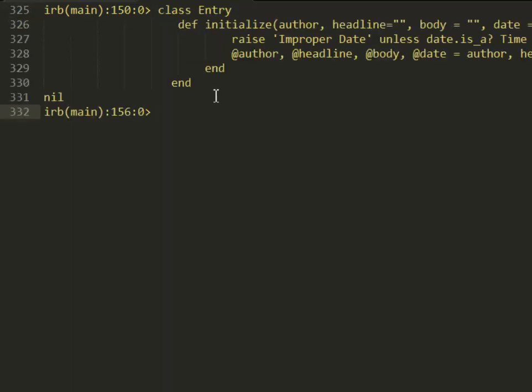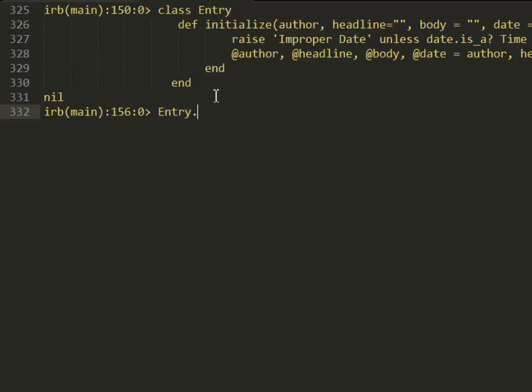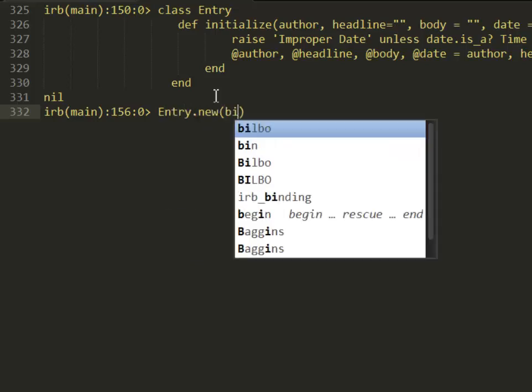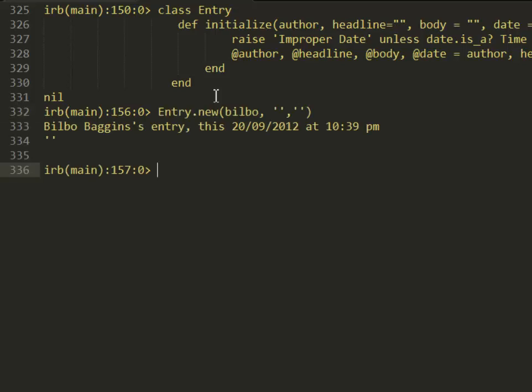So if I now create an entry with Bilbo as the author and then an empty headline and an empty body, but I leave the date as pre-assigned, we get a regular entry.